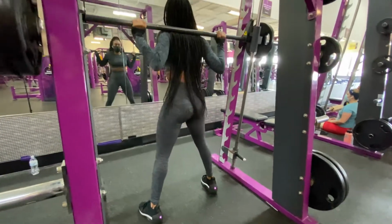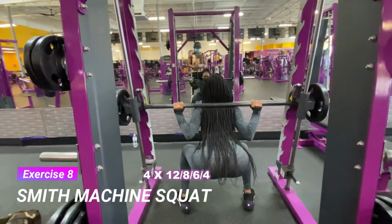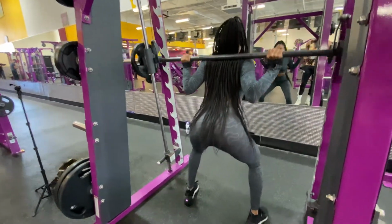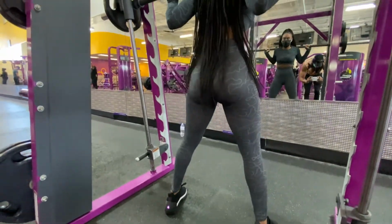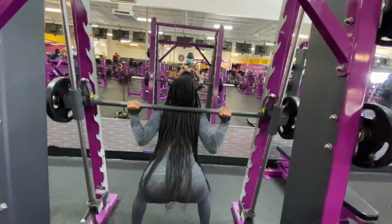Some tips for doing a basic Smith machine squat are to focus on your form and start with pyramid training. Lightweight and higher reps, building up to a heavier weight and fewer reps. Also, rest the bar on your trap muscles, not your neck. And finally, when squatting, keep your spine in a neutral position.